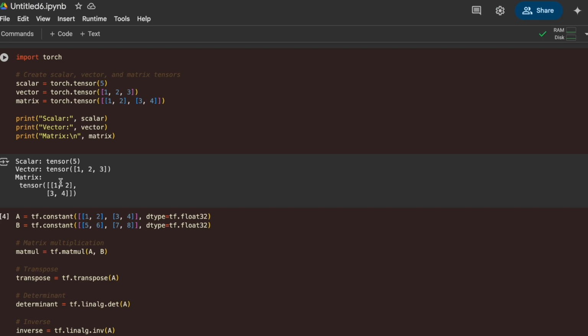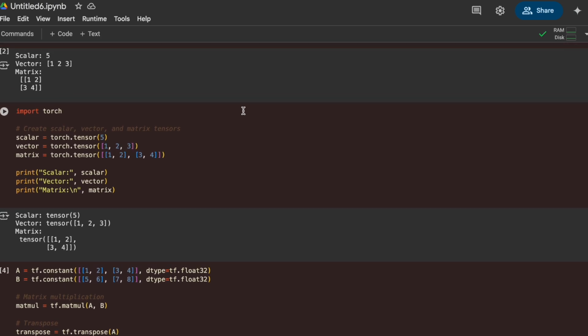It is filled with 1, 2 in the first row and 3, 4 in the second row. The columns are 1, 3 in the first column and 2, 4 in the second. This is how we prepared the scalar, which is 0D, then the vector, which is a one-dimensional tensor, and then the 2D tensor which we call a matrix.